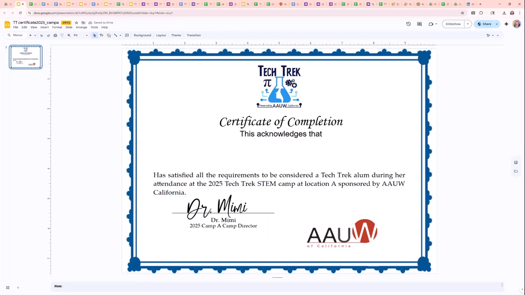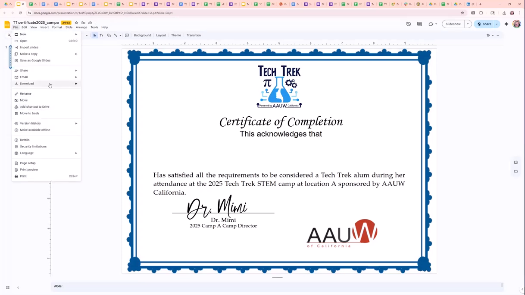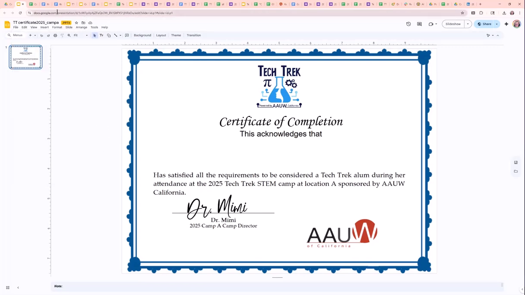now what you're going to do is go ahead and download that as a JPEG or a PNG file. You can also do scalable vector graphics, but I just use PNG files. So download it as a PNG file. It's going to go into your download folder. Okay. Once that's done, go ahead and close this out.